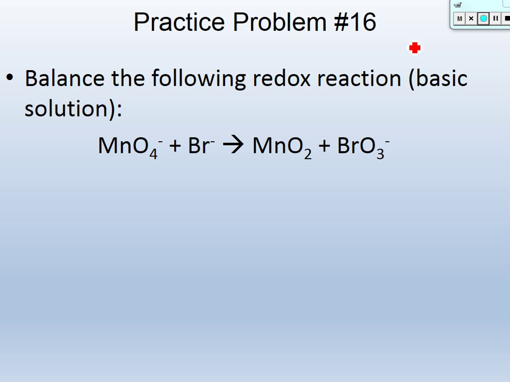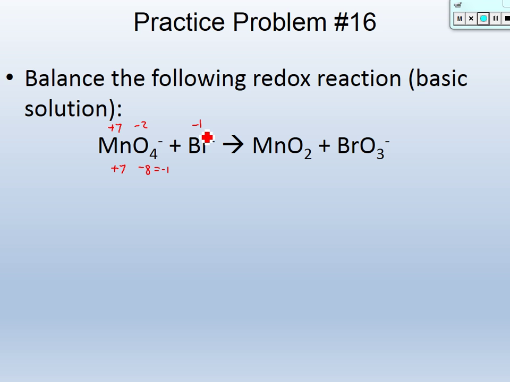Okay, guys, let's see how you did. I'm going to go through this one pretty quickly because it's our last one. You should know it by now. Oxygen's -2. We've got 4 of them, so that's -8. It looks like it sums to a -1. So the manganese has got to be +7.